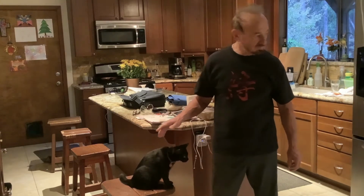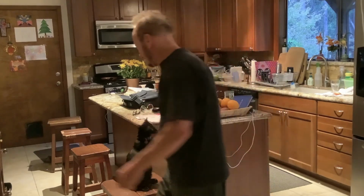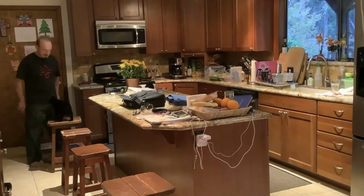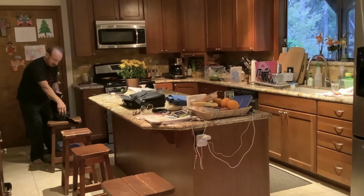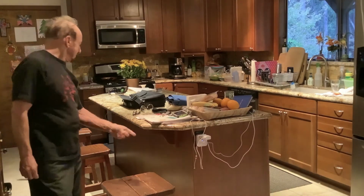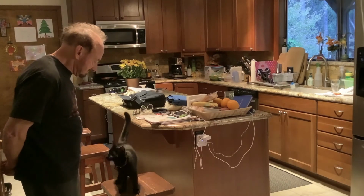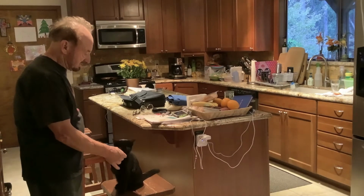If he's standing up, you push down, you say sit, and you give him a little food. So he does the same chair jumps that Chester does. Come across. Sit. If he won't sit, then you push him down, then you feed him. Make sure you give him an audio clue. Sit. Good. Okay, come on across. Go. Sit, sit. Good boy. All right, so that's how he does it.